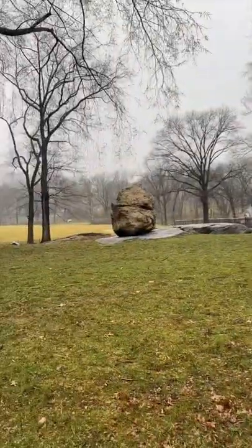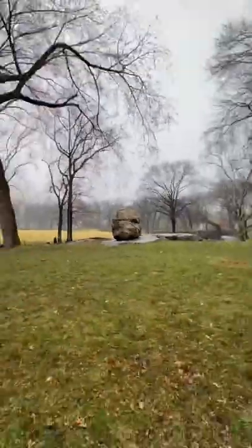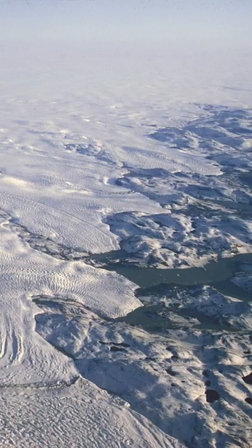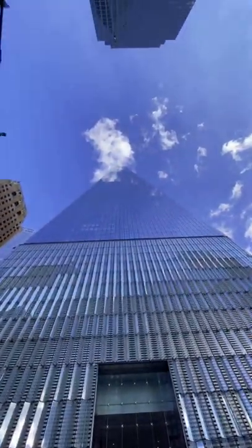This rock that stands on its own in New York City's Central Park is a reminder of the last great ice age. It's called a Glacier Erratic. We have to go back 13,000 years ago when New York City was completely covered in more than 1,700 feet of ice — taller than the majority of all the skyscrapers in this city.